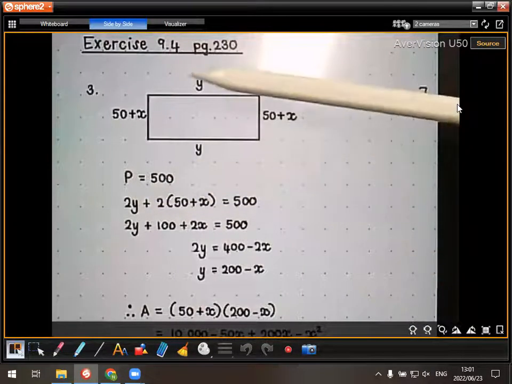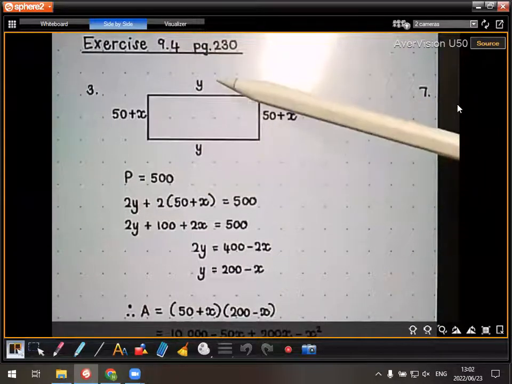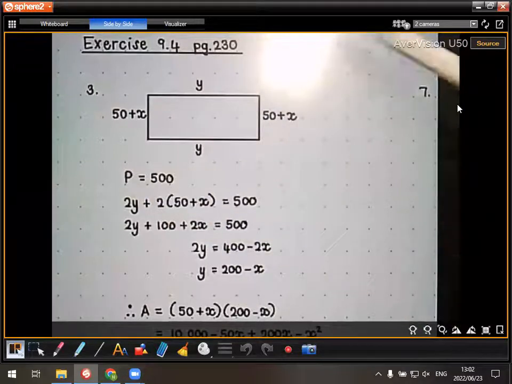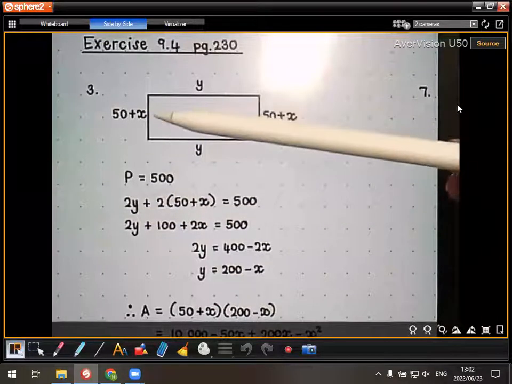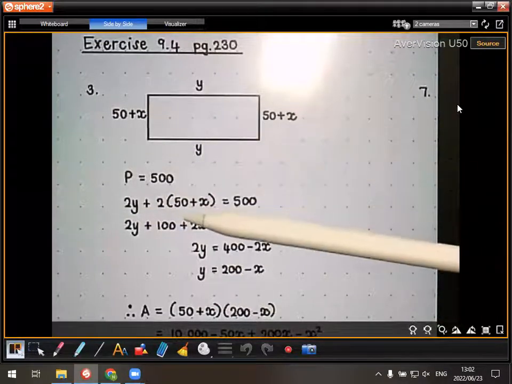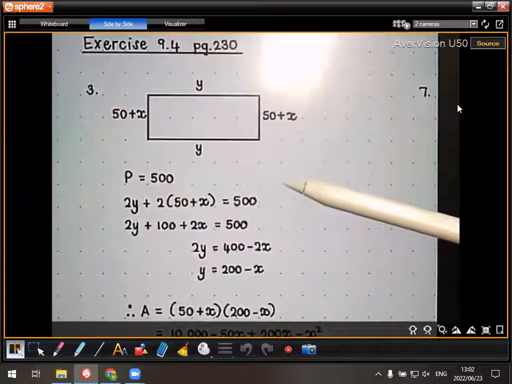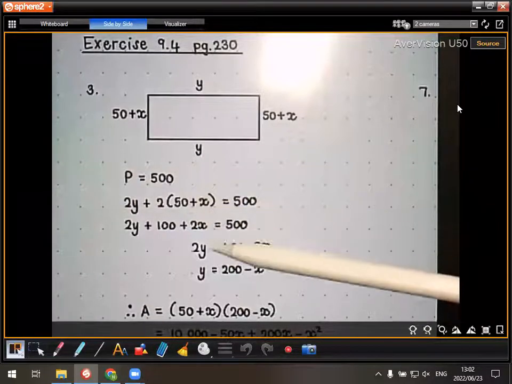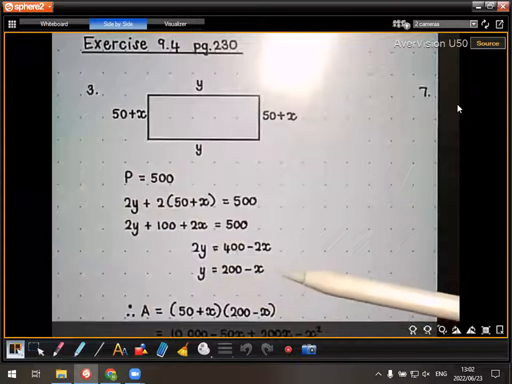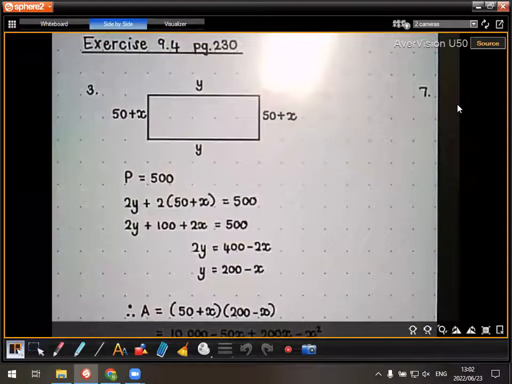So what I did was I set up an equation for the perimeter of the shape, right? So if I have 2 y's, and the physical perimeter, you just add all the sides together. So y plus y would be 2y, and then 2 of those, 50 plus x, and another 50 plus x. All of that together should equal the perimeter, which they did give us, right? Which was 500. So from there, then, multiply my brackets out, and I got an expression for the other sides of this rectangle in terms of x.